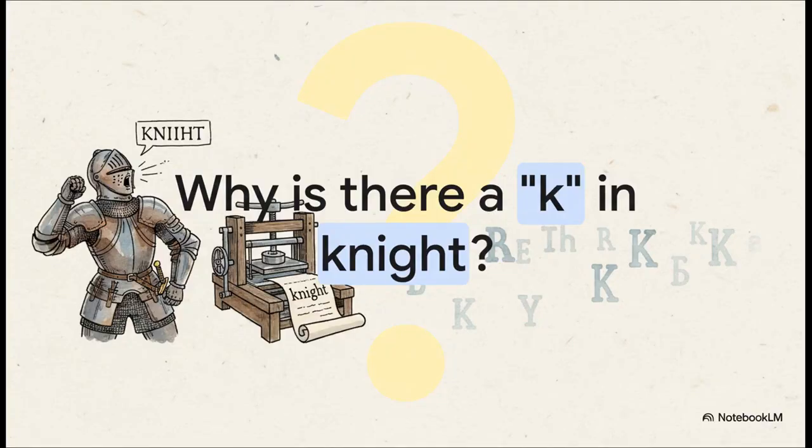It all kind of starts with this simple question, one I'm sure you've asked. Why in the world is there a K in night or a B in doubt? Are they just weird spelling mistakes that nobody ever bothered to fix? Well, the real answer is way more fascinating than that.